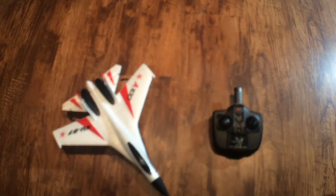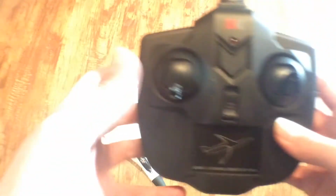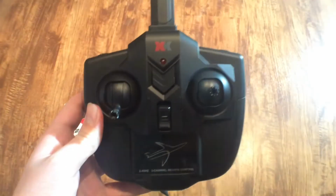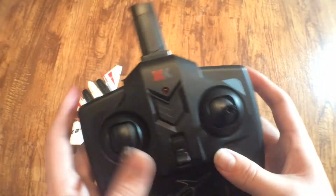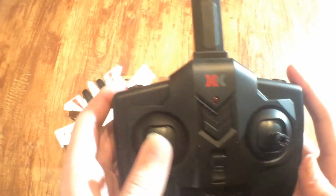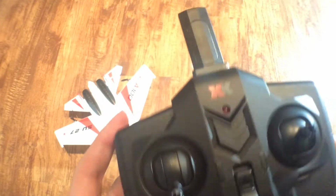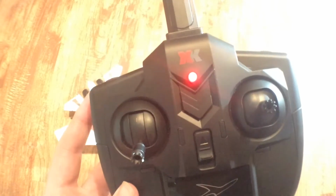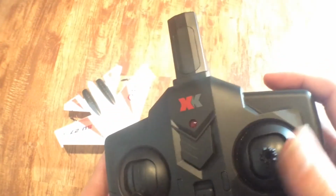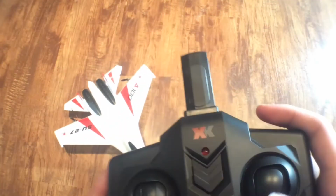And now we'll take a look at the controller. So grabbing the controller here, you can see it's a decent controller. Here is your throttle. You cannot move the stick on the left or right, because you don't have ailerons anyways, and your rudder just gets moved to your right stick. So that's your throttle. Here's your on and off switch. You can see the light turns on and it goes solid. Here is your left and right rudder. Here's your up and down for your elevator servo.